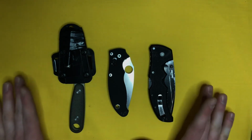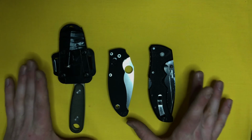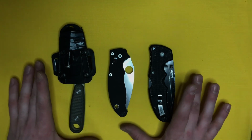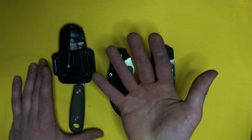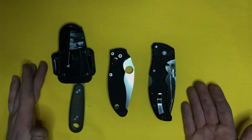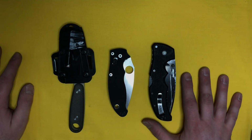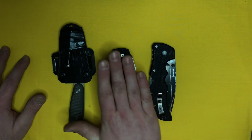I'll be doing a lot of things before I would ever think of drawing a knife to use as a weapon, because I've just escalated the situation in a way that I'm not going to be able to step back from. The chances of somebody brandishing a knife, looking at me and saying, I'm going to stab you, that's like 1 out of 100. The vast majority of the time, you're going to look down, see that your shirt's wet, and then you're going to start getting a little bit lightheaded. Realistically, it's not likely. And again, in Canada, you're just asking for trouble.